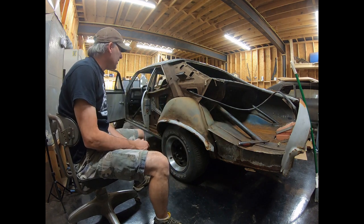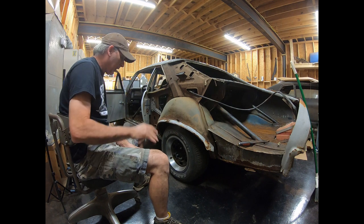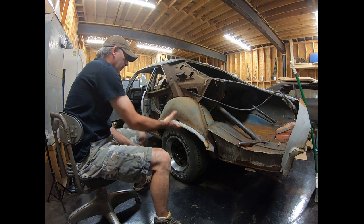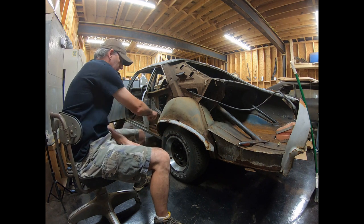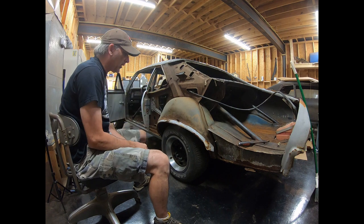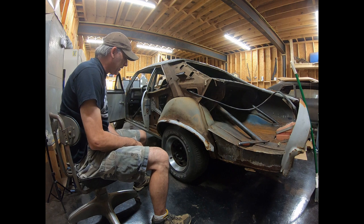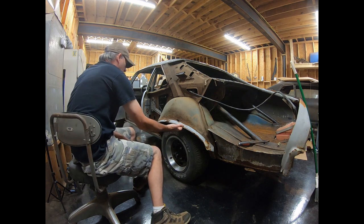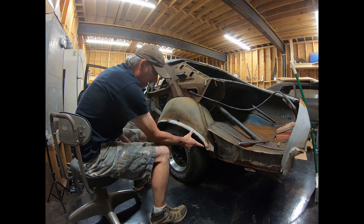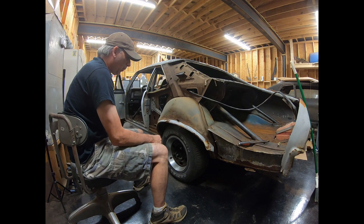If you're going to take one of these off and replace it, if it's rusted through here, chances are your outer wheelhouse is going to have a lot of rust in it too. On my 73, I just patched that in. I didn't do the whole quarter because they're not available. I cut one of these quarters long ways and put those in. But the wheelhouse was only rotten, I think, back here in the last little section. So I sectioned in a piece of a new wheelhouse.